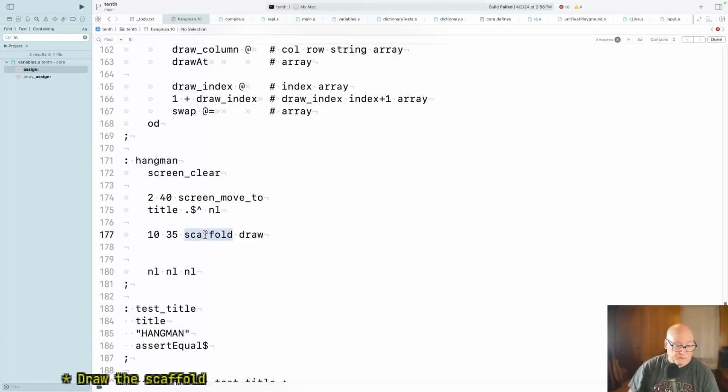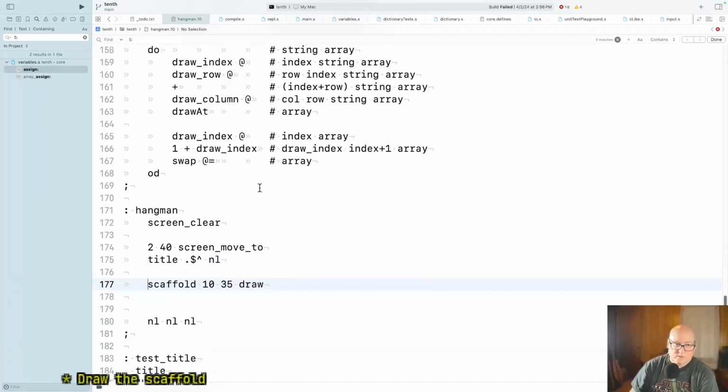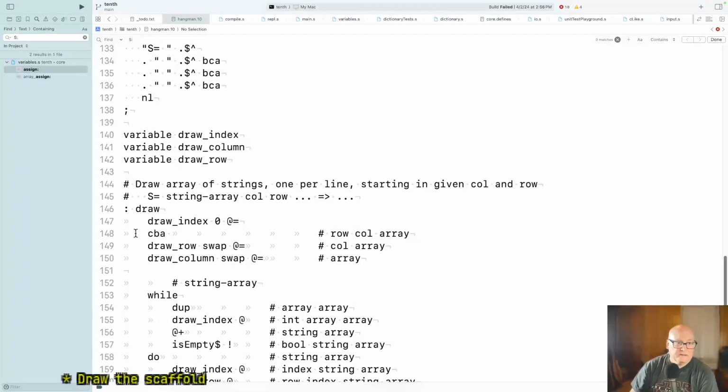I mean, would it be so much worse to say scaffold 1035 draw? I would say it's not any worse. And if we did that, then we would have this on the top. I'll say array. And then we don't need CBA. It's column row array now.